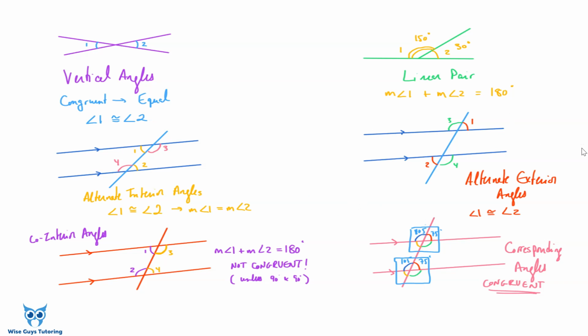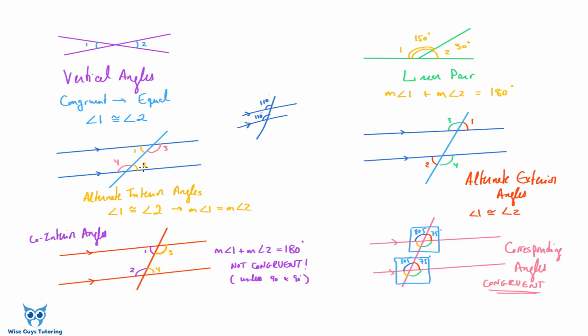The last thing I would like to tell you guys is that we've been talking about parallel lines and what that means for their angles, but we can also use the converse to prove that two lines are parallel. Sometimes you'll get a question that looks like this. Let me make a small sketch here. They will give you, for example, this one is 110, and this angle here is also 110, and they'll ask you if these lines are parallel. The answer is yes, because corresponding angles are congruent, so we can certainly state that these two lines are parallel.